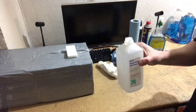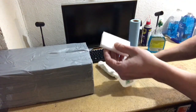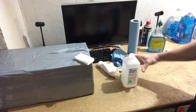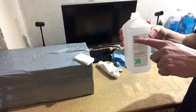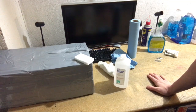I use that in conjunction with 91% rubbing alcohol. You basically put some of this on the Magic Eraser, and then you scrub. The two together work really well. Now, it's important that you get 91%. It's 91% alcohol, 9% water. There's a lot of 70% alcohol out there. A lot of the time you'll go to the drugstore or wherever, Target, and they'll be out of the 90% and have a lot of 70%.